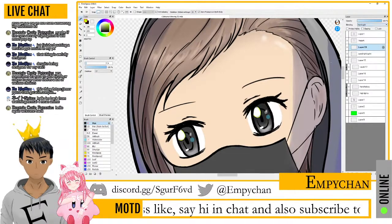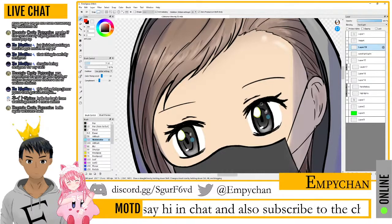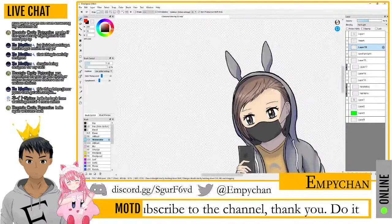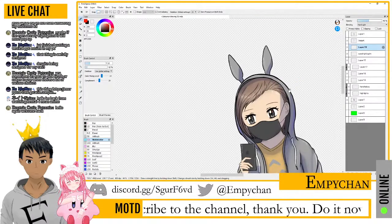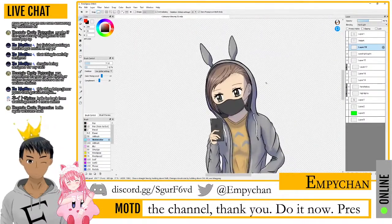I'm going to do a hard light and I'm going to go hard red. I'm going to use a watercolor brush though. Then we're going to bring the opacity down a bit. The eyes look quite colorful now. It's sparkly. Hopefully that's the trick.